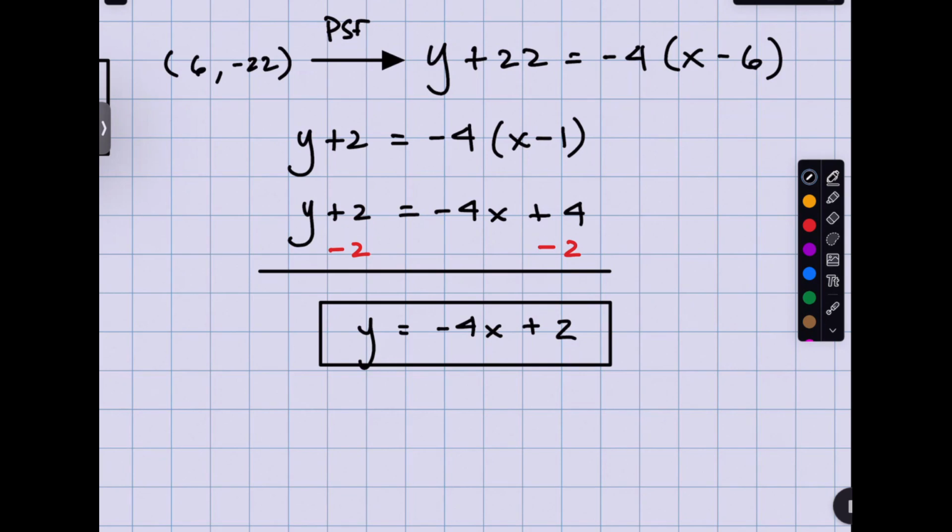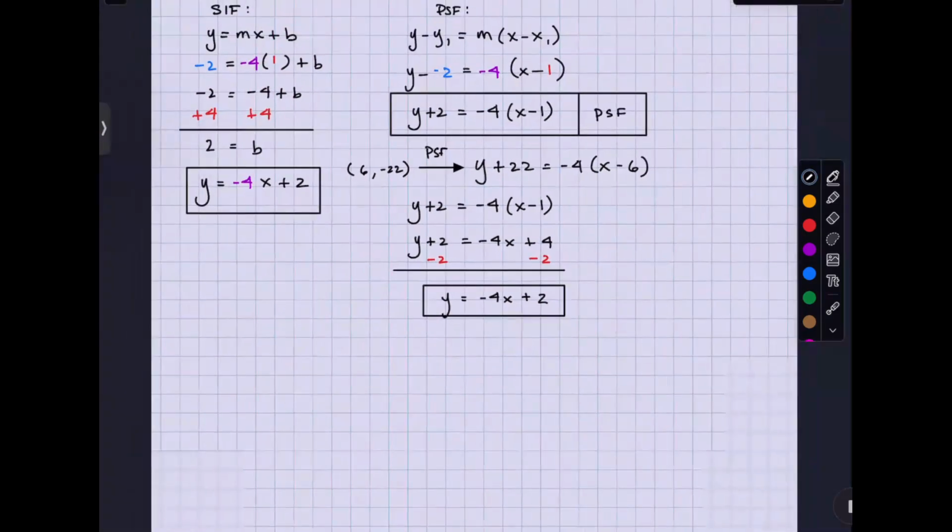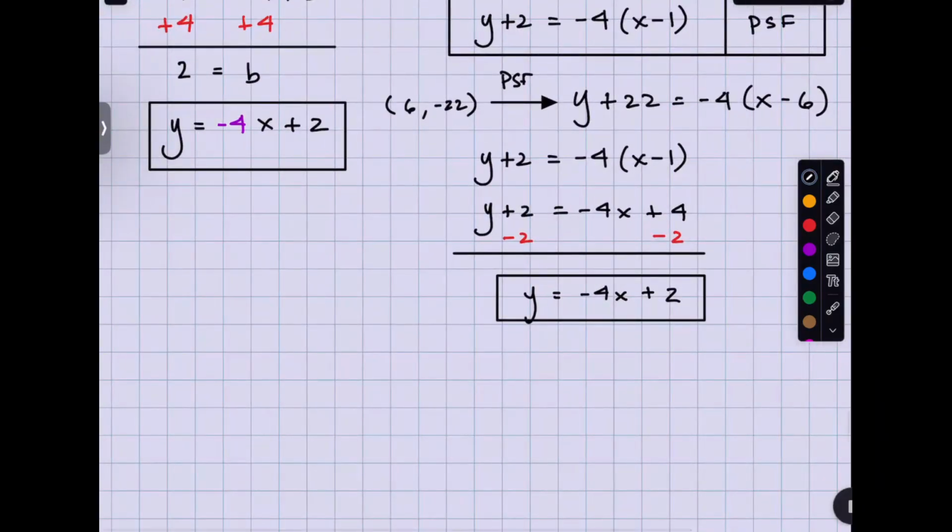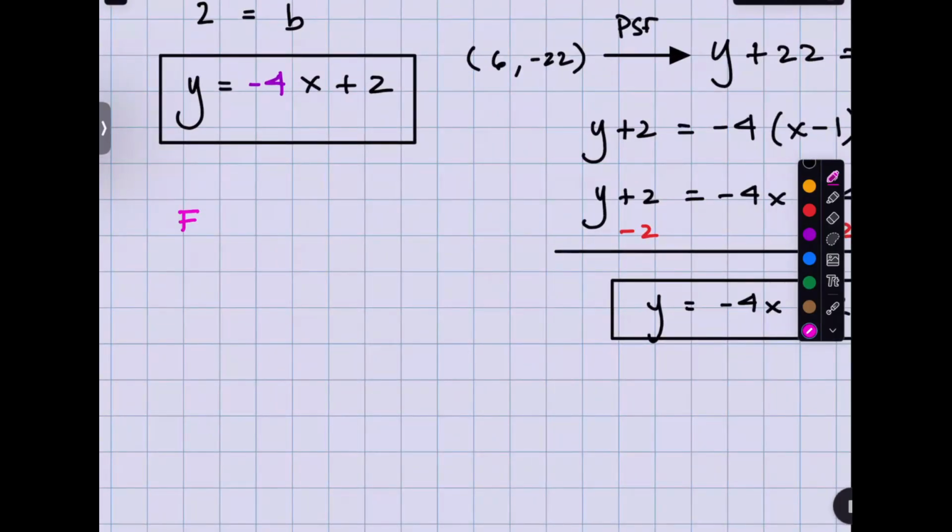Okay? Now, are these 2 equations the same? Yes, sir. But here's the problem. Sometimes they're going to ask for this equation in function notation. If it asks for function notation, what would this equation be? I repeated it a few times, and we have a section that says function notation. What did we do when we did function notation?